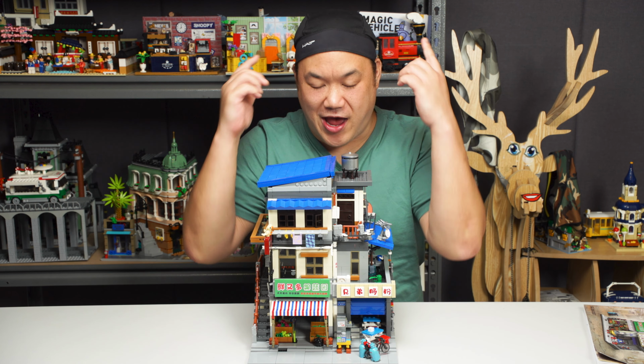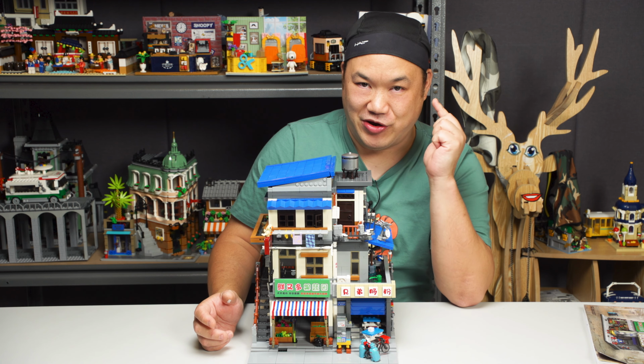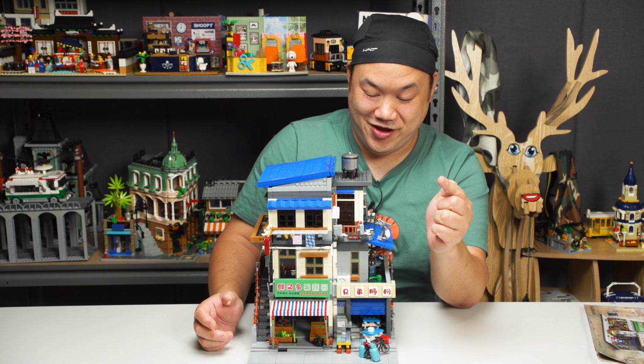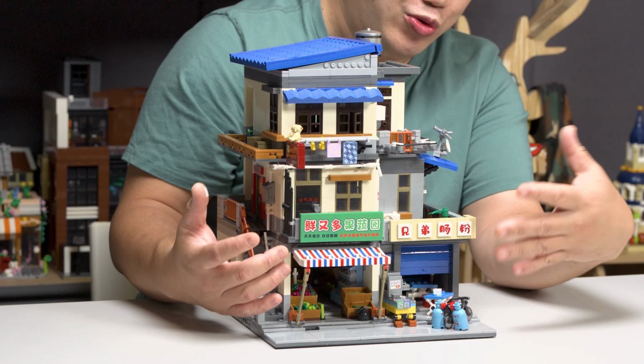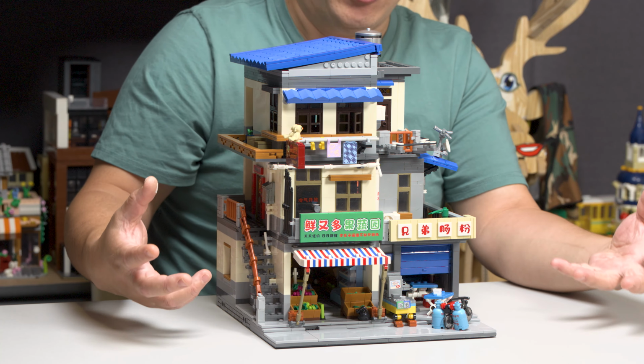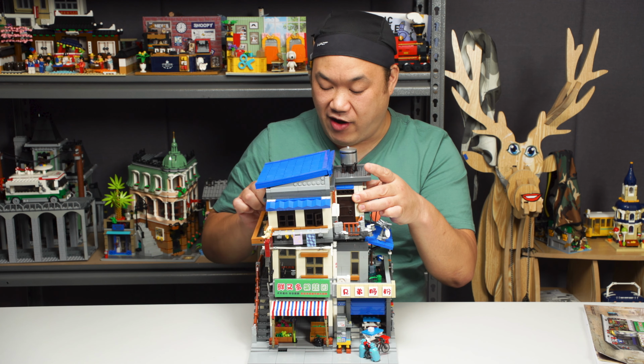Now, the one thing you have to absolutely be careful of is this does come apart very easily. Make sure you start from the top. Don't take it from the bottom, because the second floor is split into 2. So if you take it off from here, it might collapse on you. So just take the top part off first. It does come off very easily.